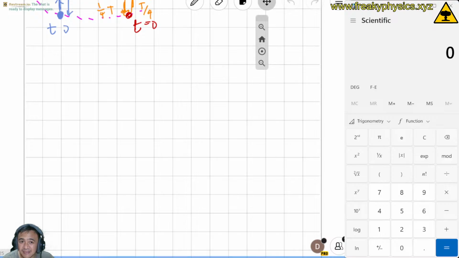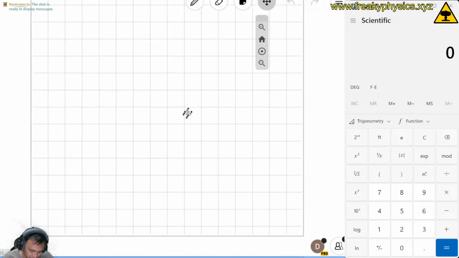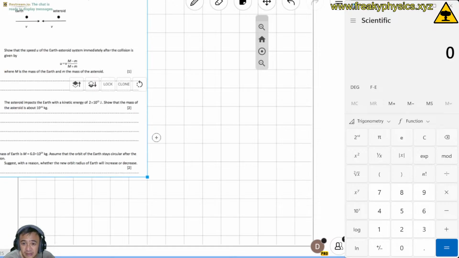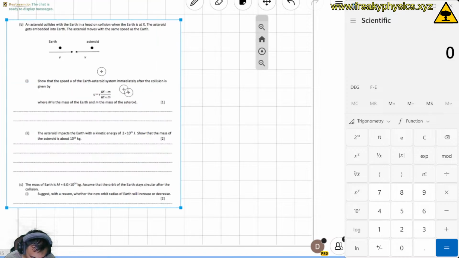All right. You sent me over five questions or five images here. So let's start then. Where do we start? Okay, I think we'll start with this problem. We'll start first with the asteroid problem. Let me just see the rest of this. Yeah, this is pretty straightforward for the asteroid problem.